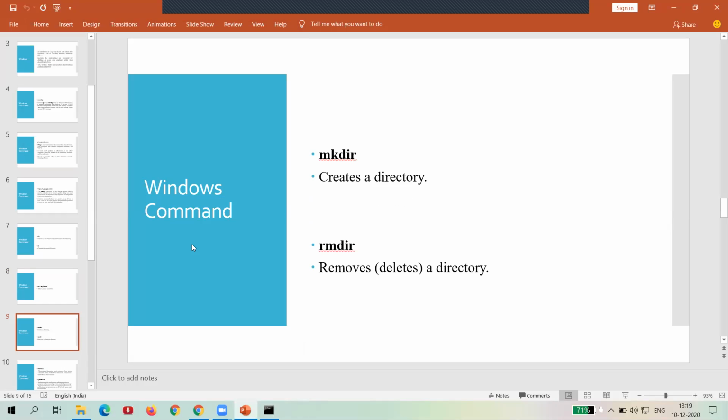For example, in a specific drive, if you have to make any folder, then you have to write mkdir, then that folder name. Now the next command is rmdir. The meaning of rm is remove directory. It means if you want to delete any folder, then you have to write rmdir space that directory or that folder name.